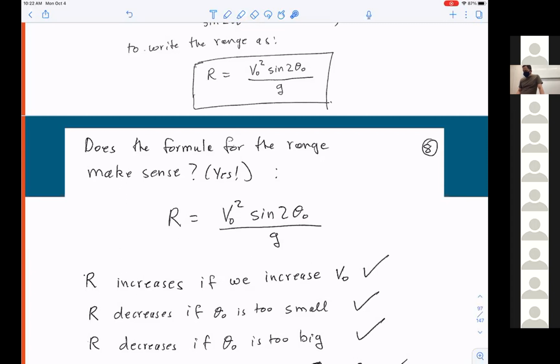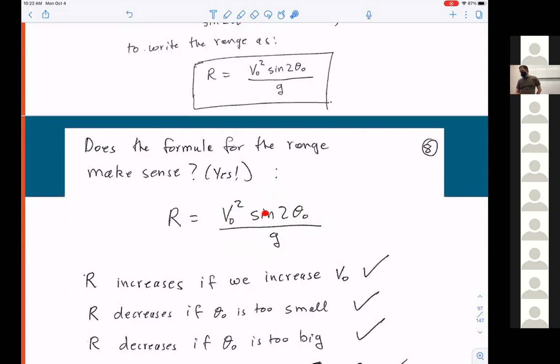Well, if I look at this formula here, the optimal angle for launch is when this sine of 2 theta is 1, because sine is a function of an angle whose maximum value is 1. So whenever I can maximize this sine of 2 theta to 1, that angle is going to give me the biggest range. Any other angle will give me a smaller range.